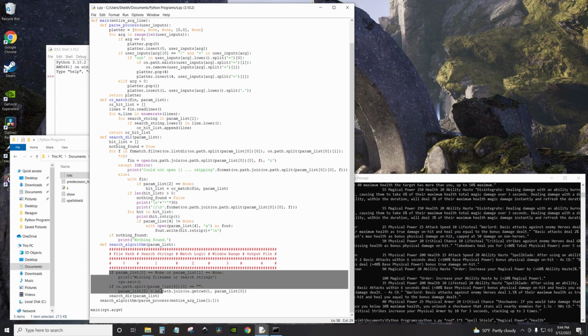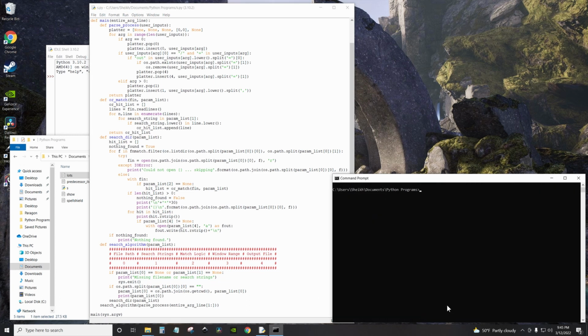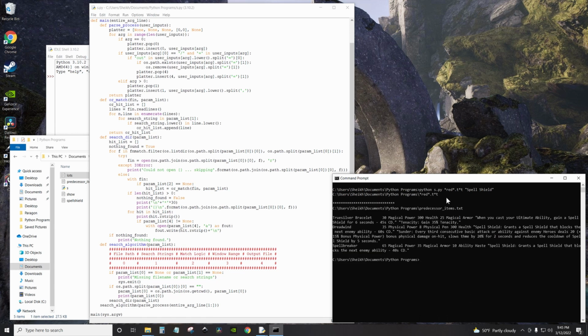Now, these are some guard clauses I have. This is just one guard clause I have. So let's say if the user didn't provide a file path or a search string, then we just say missing file path or search strings and then exit. This is just a check for me to say, like, if the left side of the file path is empty, then just make it a full path. As a matter of fact, let me go ahead and print that out. So it looks like, let me clear my screen so I can see what's going on. Okay, so here's the path I was talking about. So now it's a full path. See that? That's the reason why I did that.